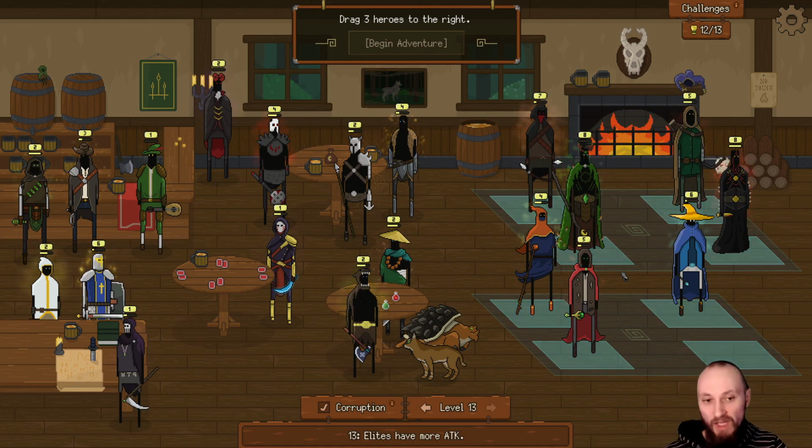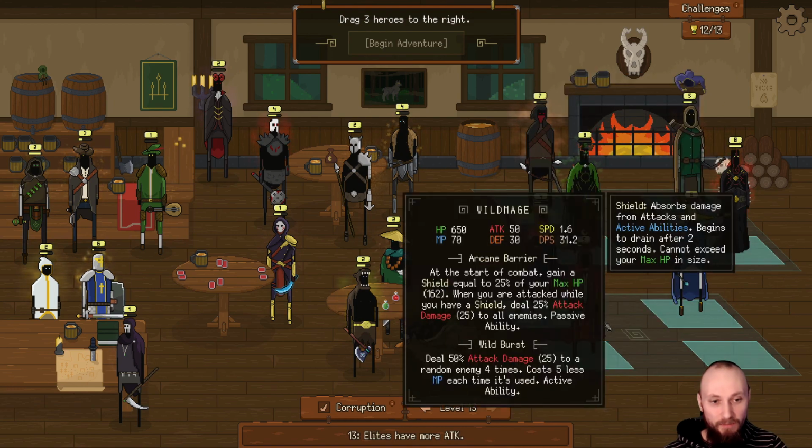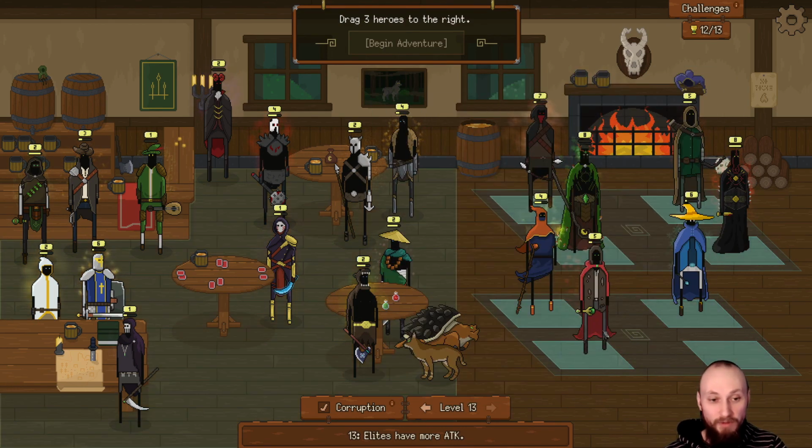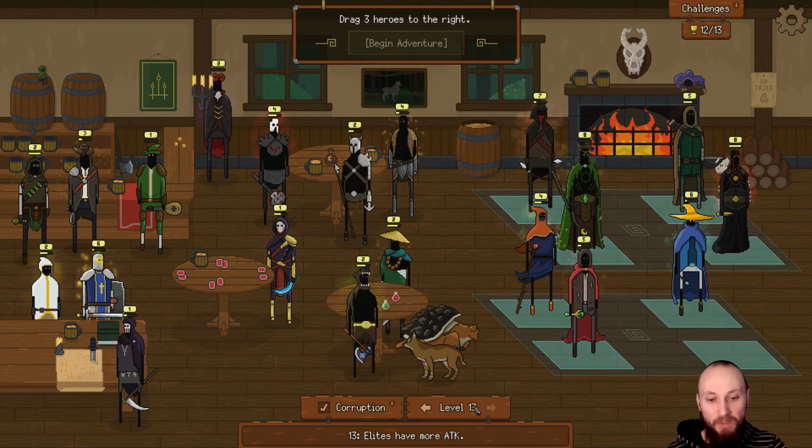And next time we're gonna play with 3 of these guys, probably all 5 of them, or at least 5 of these guys, because I want to beat the 13 level, and I want to go to Corruption 20 a little bit faster than what I am.